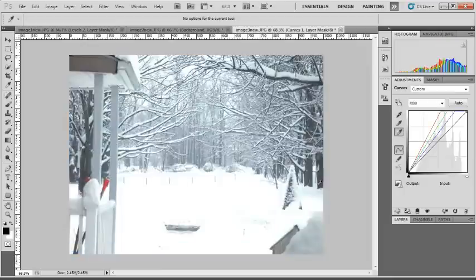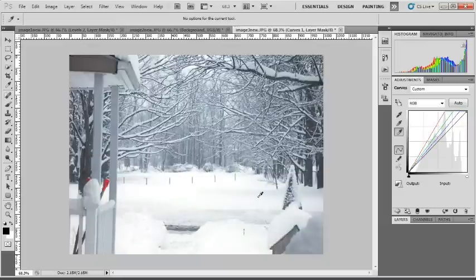Wow, that really kicked it up just a touch too much. Let's try another spot here. Bring it down a little. Whoops, that's going to get worse. You can keep clicking all around until you get, oh, no, that didn't come out bad. Okay, so we've adjusted for our highlights.